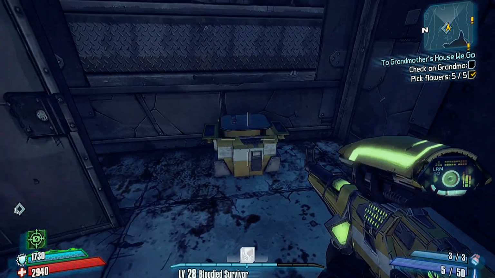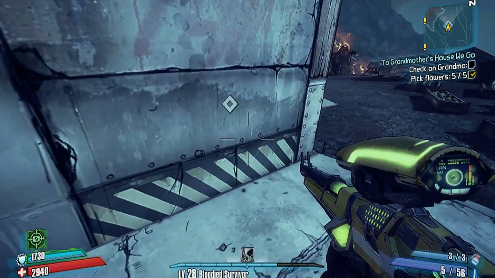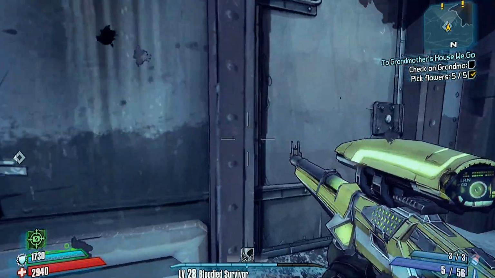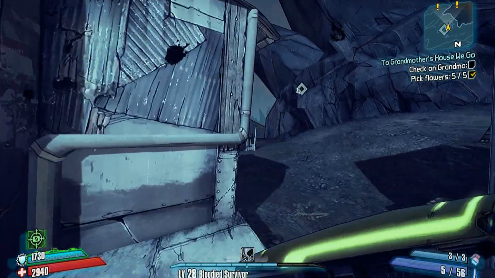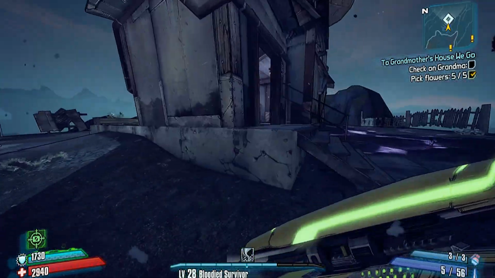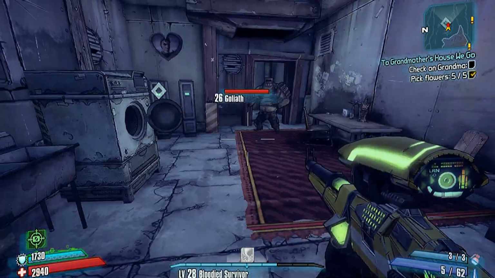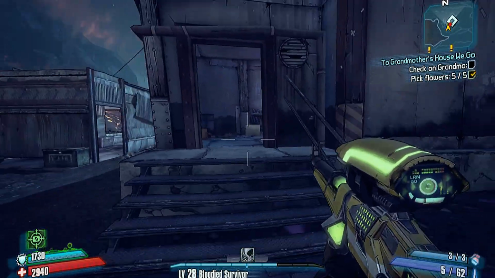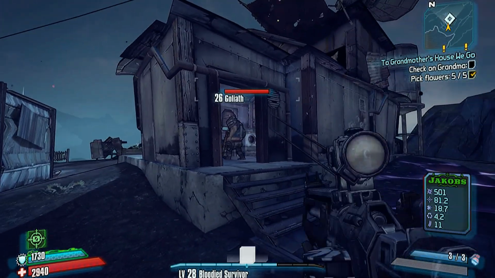She's got this nice bathroom going on. I like the decoration with the ammo box. That's pretty great. Can I knock on the door? Do I have to find a way to break in? Is Grandma going to attack me? Oh shit. I am great.